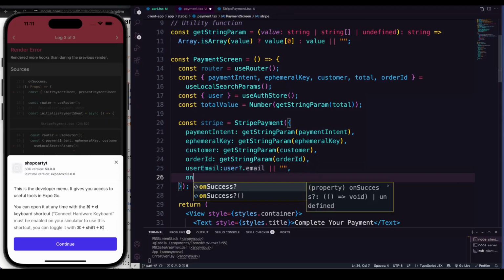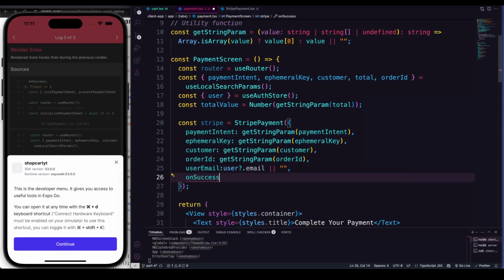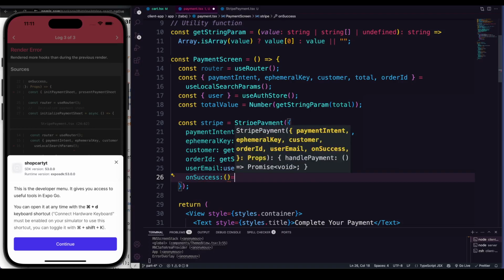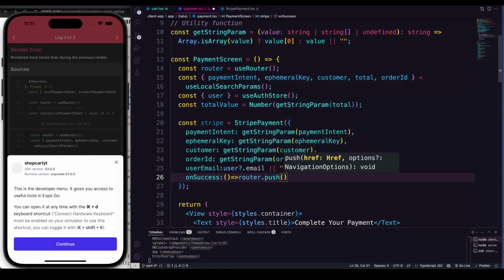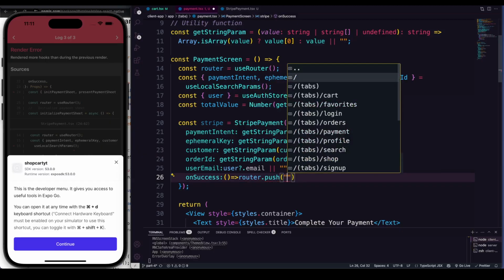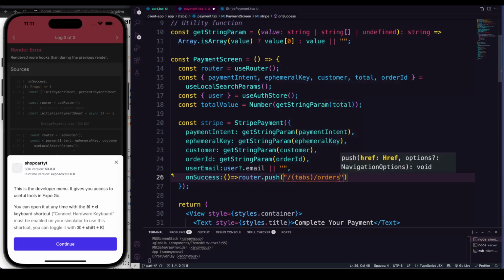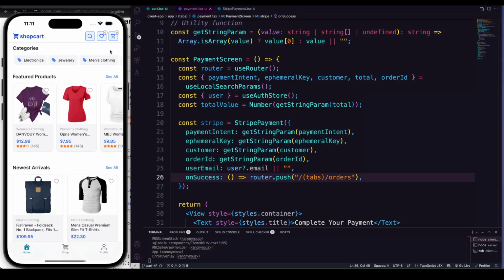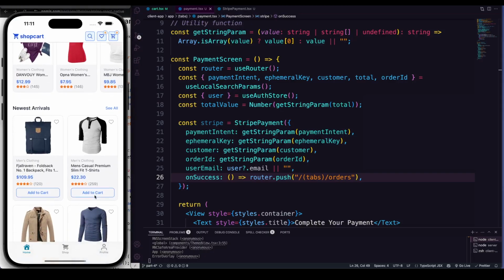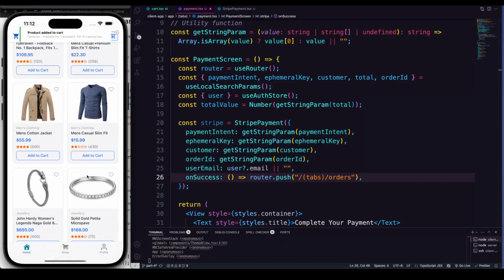And after that, on success method we need to pass a simple and very tiny function which is going to handle that router.push, and here it's gonna be rendering by default, which is gonna be passing that as order. So that's what it's gonna do by default. And as you can see, the other thing is good to go. So we need to get a reload.